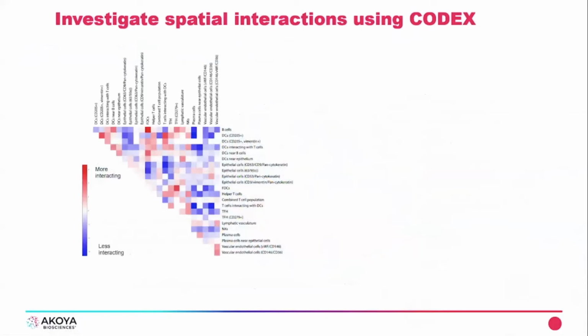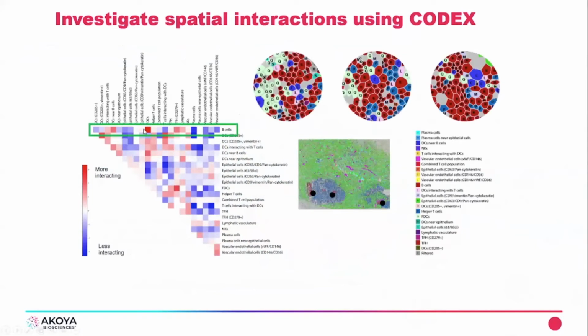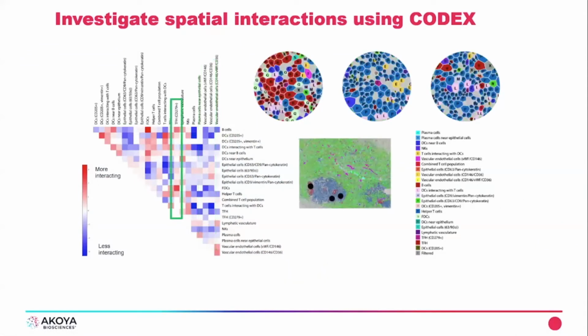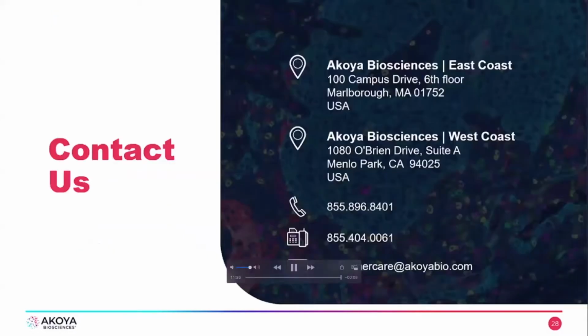And lastly, we're able to use the Codex Multiplex Analysis Viewer for spatial interactions. So understanding the likelihood of spatial proximity, the number of interactions that we're seeing. So red indicates a high number of interactions between follicular dendritic cells and B cells, whereas blue indicates a weak number of interactions, or a low number of interactions, between vascular endothelial cells and B cells. And so it's these spatial interactions that allow us to draw those biological conclusions that we wouldn't be able to see without Codex.